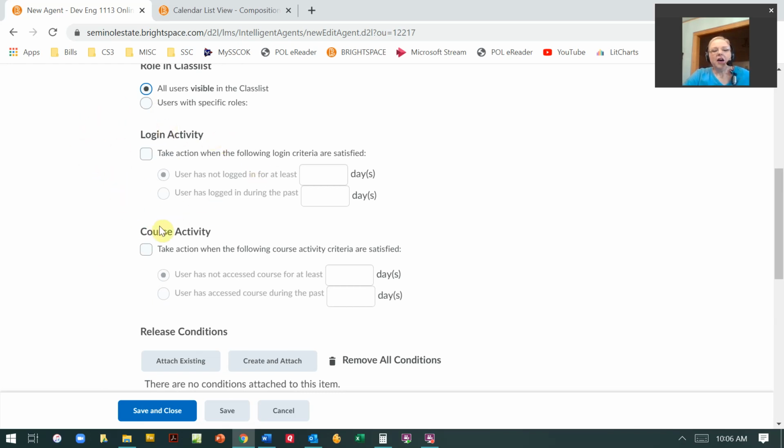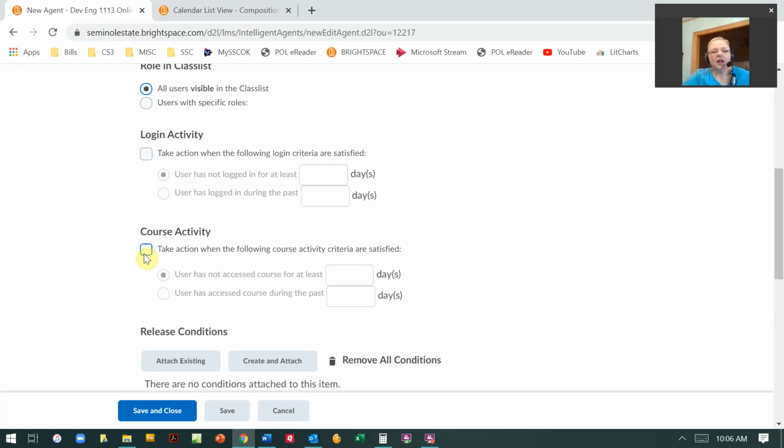So now you have 2 options here in terms of activity, right? These themselves can be just what you send out. Login activity is about when they have logged into Brightspace in general. Course activity is when they have accessed the course. And I think for most of us, the course activity is what we're more interested in than whether they have logged into any class in Brightspace, right?